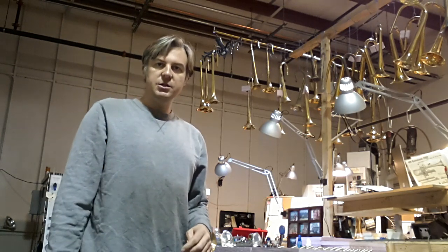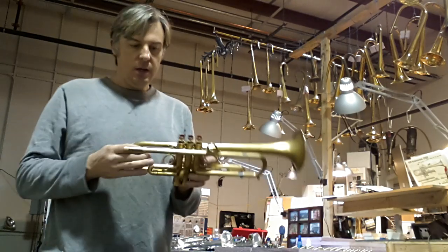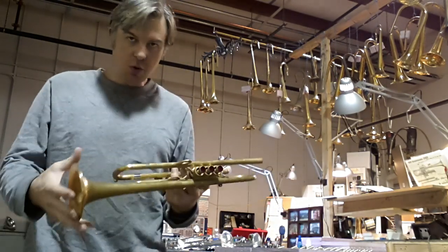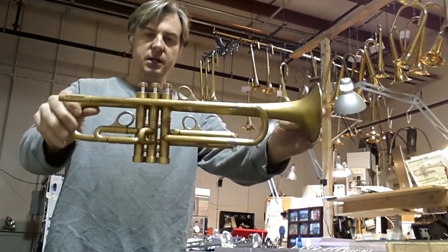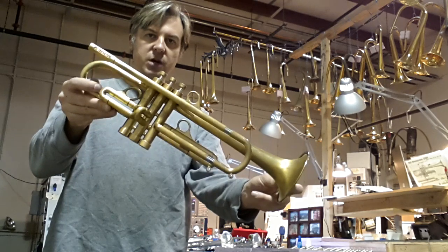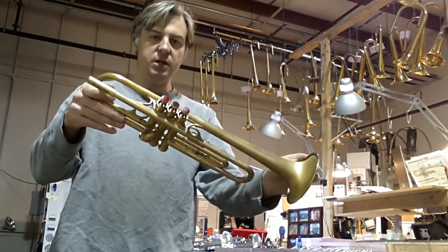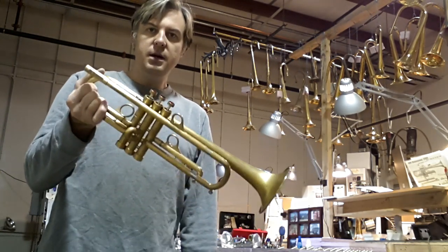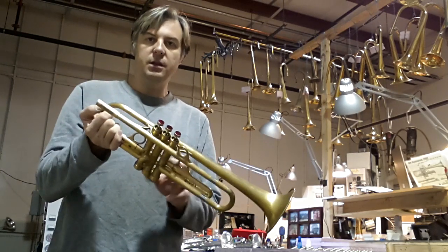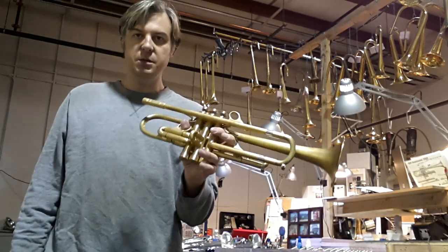Hello, I'm Jason Harrelson, and I am going to demonstrate a Bravura trumpet that we just got in on trade that we're going to put up for sale. This was a prototype trumpet, and it is the first hybrid trumpet between the Bravura and the Bravura S, before the Bravura S went into production. And this horn was specifically designed to be a good all-around horn that can double on lead or just be a good lead horn. So lead players would most likely want to play this specific horn.